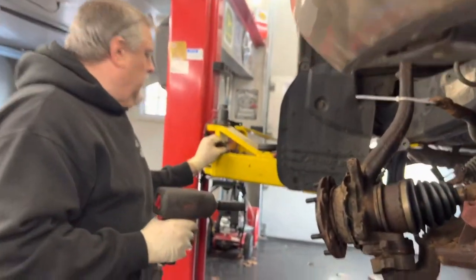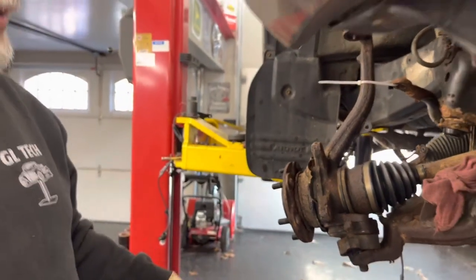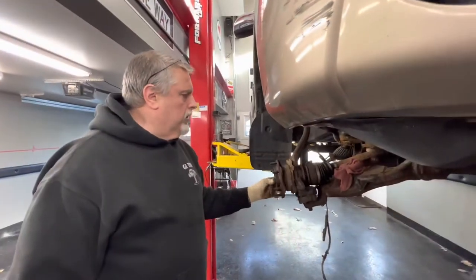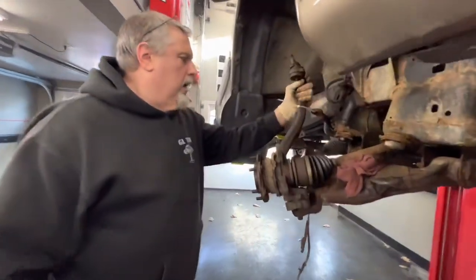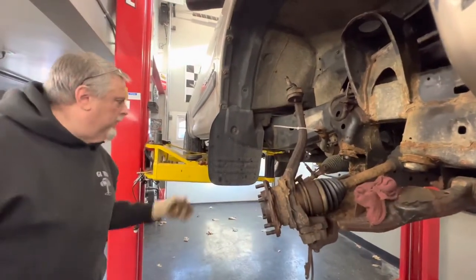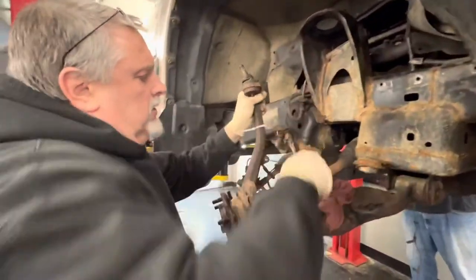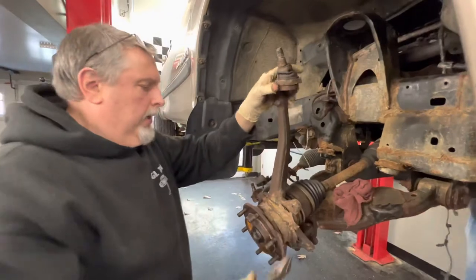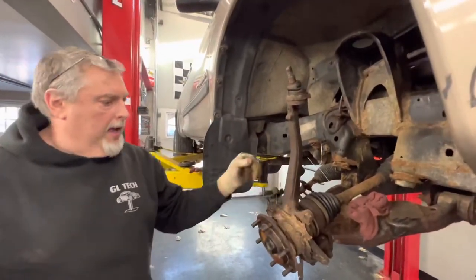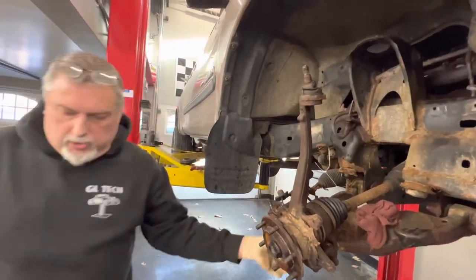Typically to get the axle out, you would split it right there with the fork and then swing the knuckle up to get the axle out. The axle is all ready to come out now, which is good. We're going to get to the ball joint, cut the tie wrap and flop this thing over so it's out of the way. Earlier we had the rotor and caliper on so it was really heavy - not so much now. We'll get these last two 17s off.